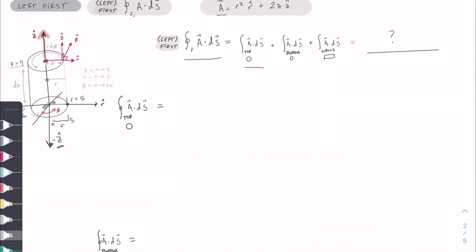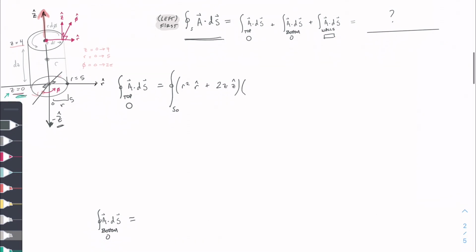Okay, so to solve our left-hand side, we are going to break up our solution into the three different surfaces that we have: the top surface, the bottom surface, and the walls. So we're going to go ahead and set up our equations to start out with. So we have our equation A here. I'm going to erase this highlight here. So we have our A, and we are going to multiply that by the dS for our A.